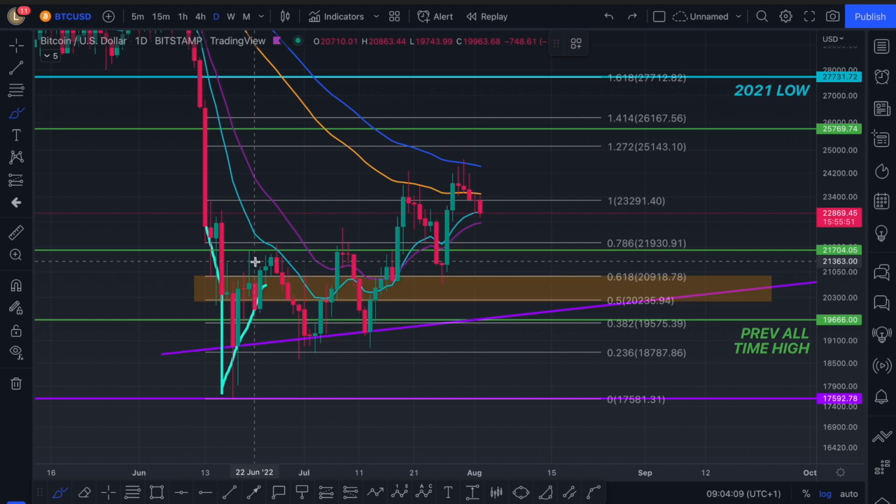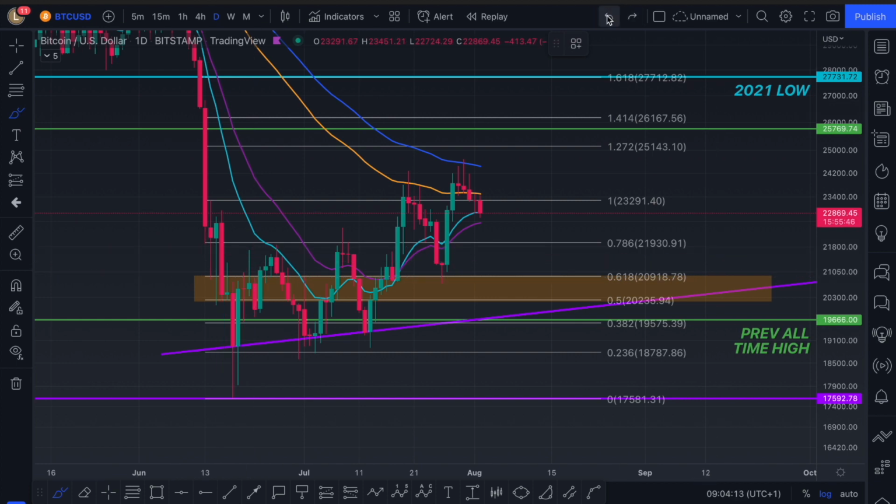So if this was truly bearish, if this was going with the trend, and the trend is your friend, remember, the trend is your friend. So if the trend is our friend, and we're going down, and we're slowly coming up, that means we're fighting against the trend to go up. And you can see we actually were above the 618, but closed back under. You can see we got trapped inside of the golden pocket. So that basically means that there is a resistance here. So resistance, that means top of the market. That means from the top of the market, we should revisit support, the bottom of the market.